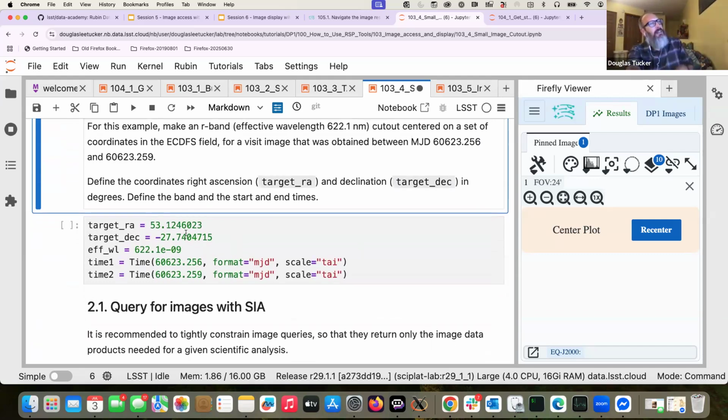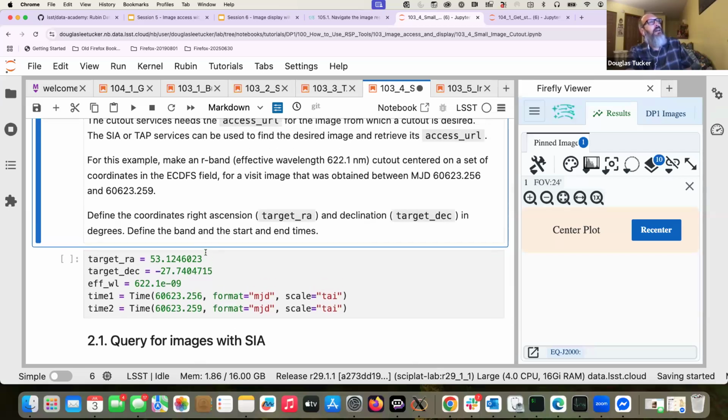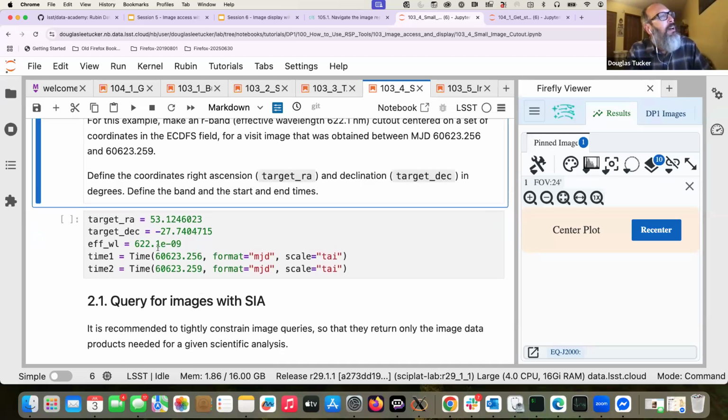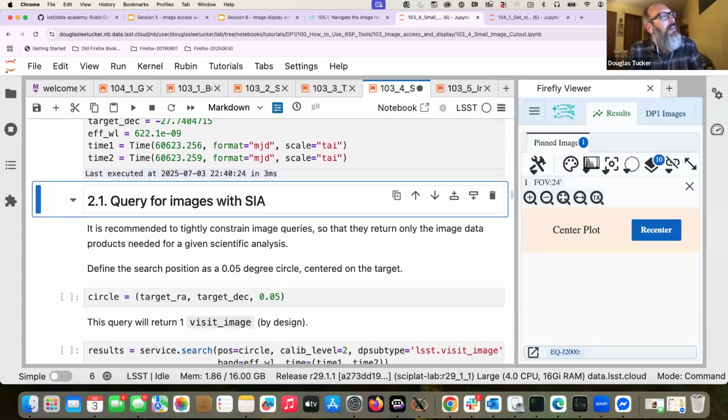We're looking again somewhere in the Extended Chandra Deep Field South, and we're looking at the R band, an effective wavelength of about 6,221 angstroms, and a particular short time frame on a given night to find this one image here.